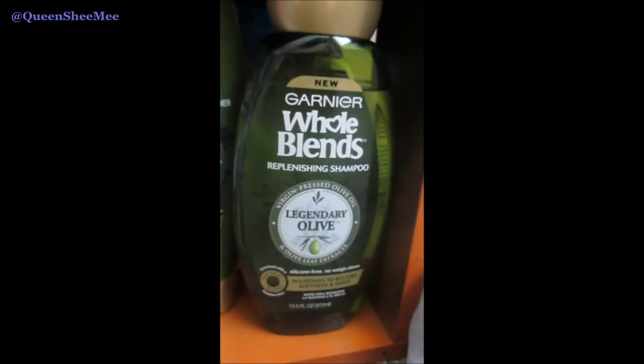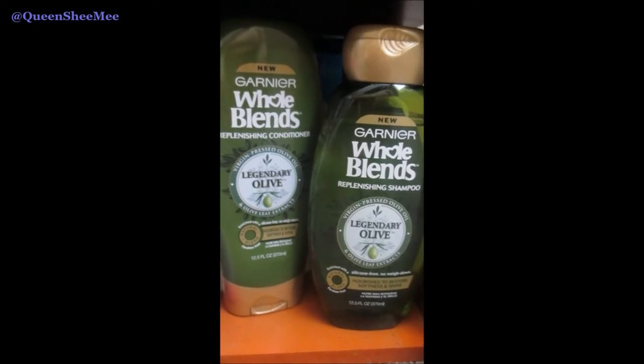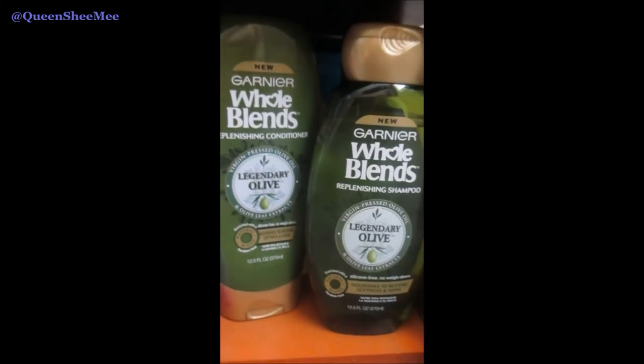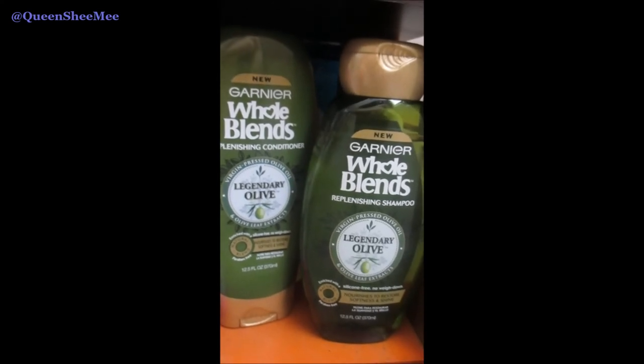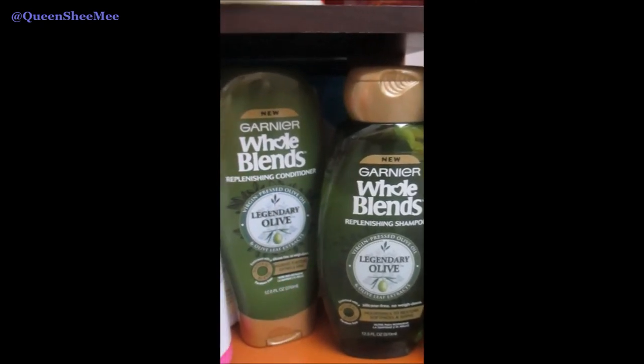This is a newbie I picked up recently and shared on Instagram — this is the Garnier Whole Blends Legendary Olive Oil Shampoo and Conditioner. I have yet to use it myself, but Alexa used it on her hair and when I was styling her hair afterwards it was detangling like butter. I also love their Honey blend and have done a review on that, which is why I purchased this collection — because I liked the previous Garnier collection I used.